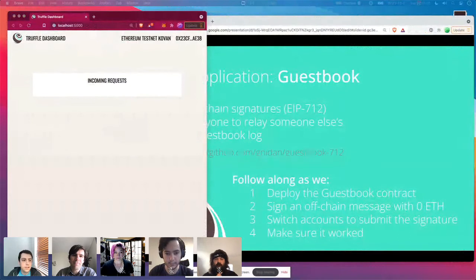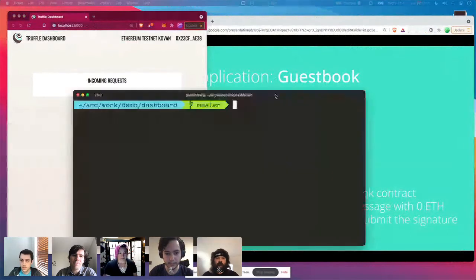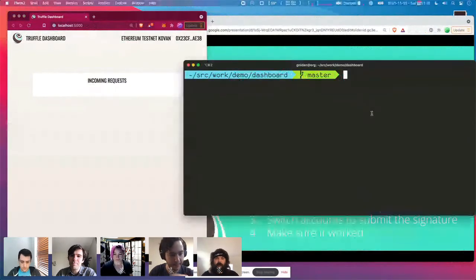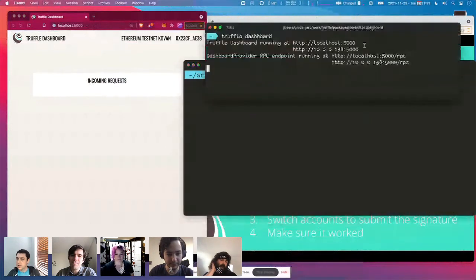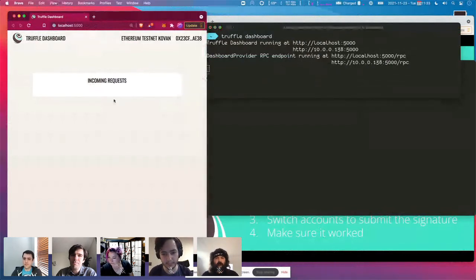What next? Let's do Truffle migrate. Oh, one more thing, actually, before I dismiss this. Notice that all Truffle Dashboard is really doing is giving you this JSON RPC URL. And of course, I'm going to demo this with Truffle, but you can use this with Hardhat. You can use it with Brownie. You can use it with Ethers, DAppTools, whatever. It's just a JSON RPC, and it will capture all your requests, and it will relay them through the dashboard. And well, you'll see. So back to minimizing this.